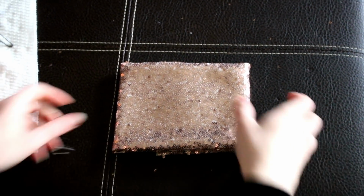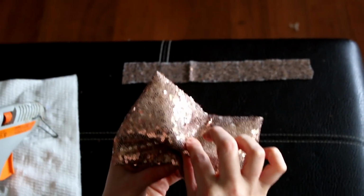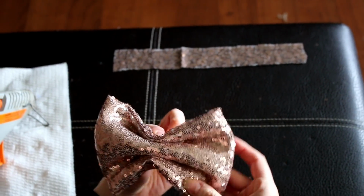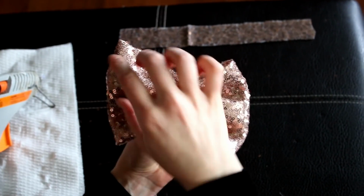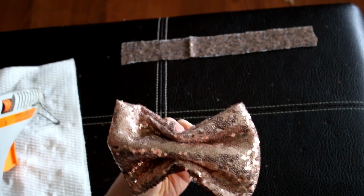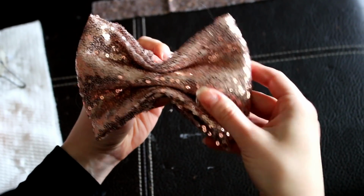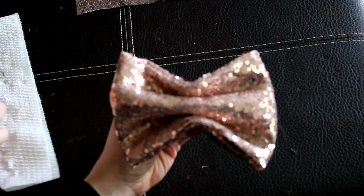So now we actually have to form the bow, and it's a lot of just pinching. So I'm going to pinch the center, bring the bottom up, bring the top down until I'm happy with the bow I have. And you might say, that doesn't look exactly like a bow. Well, that's because we haven't put the middle in yet. So you're just going to play around with the folds until you like the basic rough shape of the bow you've achieved. And if you want a bigger bow, go back and make yourself a bigger bow. Use more fabric. If you want a smaller bow, go back, cut a little less fabric.